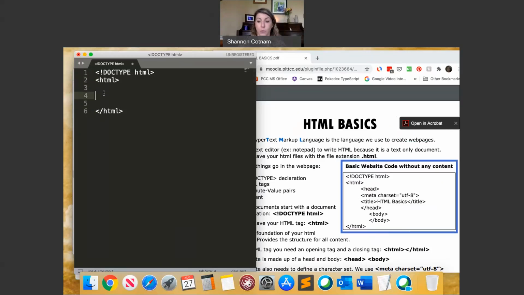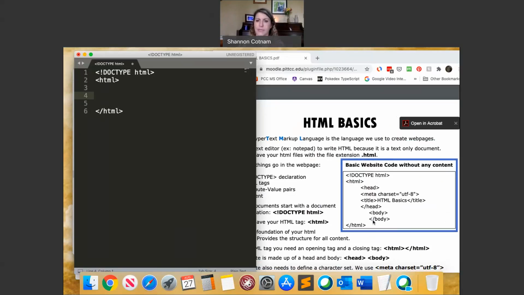All right, and what goes between those, the web pages have two parts. There's a head part and a body part. The head part holds information about the document. The body holds everything that's in the document. So let's start by creating, and you'll notice this indentation, that's just easier for humans to read. The browser ignores all the spacing in the indentation. So indenting this way makes it a lot easier for you to read it and find errors.